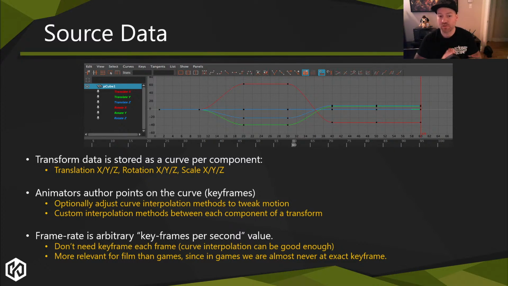But the important thing to note here is that in the DCC, the data is curves and it's split per channel, right? So it's not like a transform that's being manipulated. It's individual components that then get composed into a single transform for rendering, export, whatever. Well, actually, if you're using FBX, they stay curves. If you use something like GLTF or some of the others, then at that point they get resampled and spat out as keyframes or something. Although I think GLTF these days supports curves. I haven't really kept up to date.